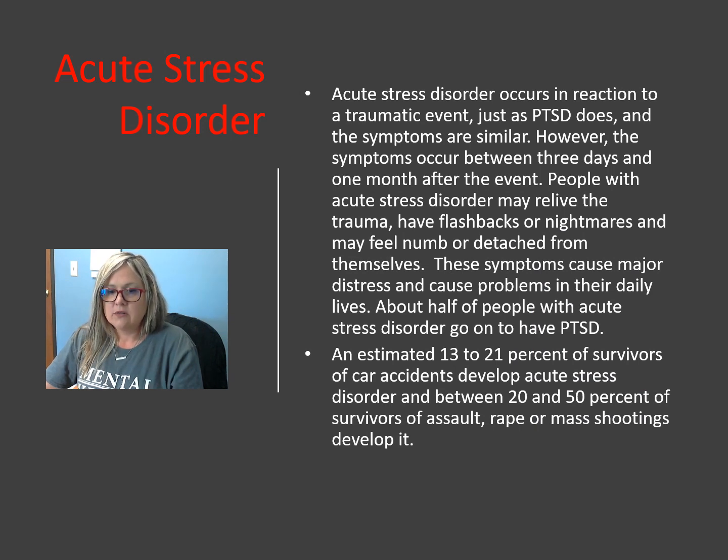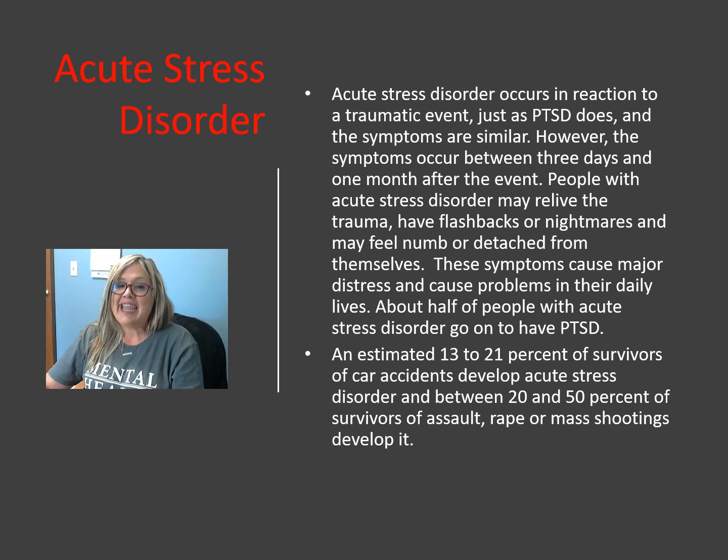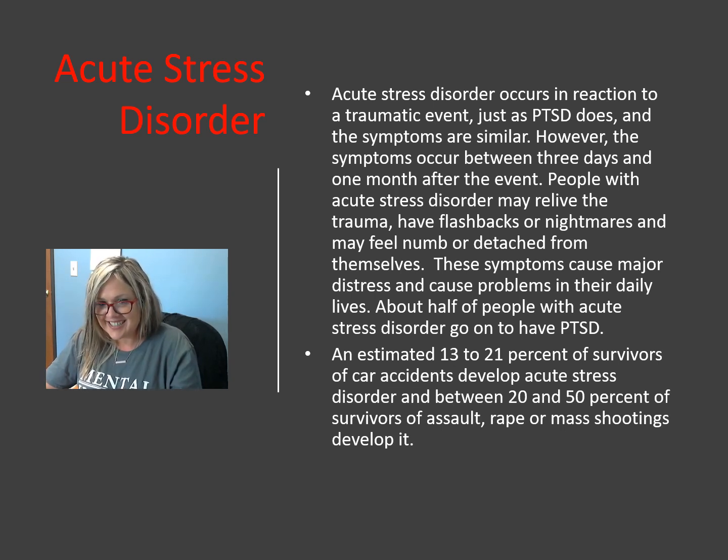Okay, next I will go to acute stress disorder. Acute stress disorder occurs in reaction to a traumatic event, just like PTSD does, and the symptoms are similar. However, the symptoms occur between 3 days and 1 month after the event. People with acute stress disorder may relive the trauma, have flashbacks or nightmares, and may feel numb or detached from themselves. Those symptoms can cause major distress and problems in their daily life. About half of the people with acute stress disorder go on to have PTSD.